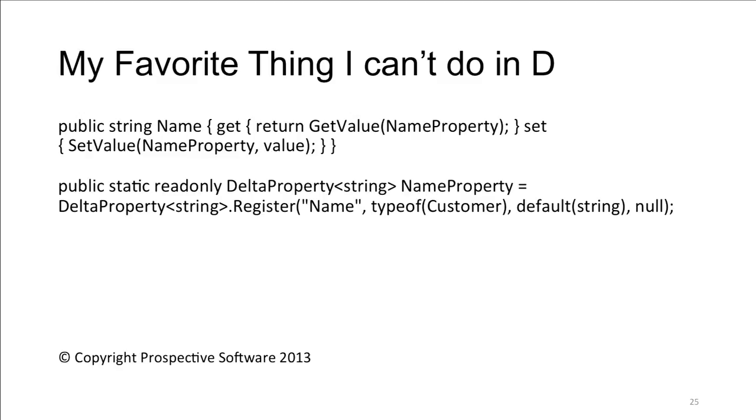All I do is I have a simple property, and all it has in it is 2 function calls, get value, set value. And in D's properties, this would be even easier. I would put the code for that directly within the property. So that's actually a plus for D's properties, except. And then we have another static property here, and we're going to register a whole bunch of information about what exactly we're working with.